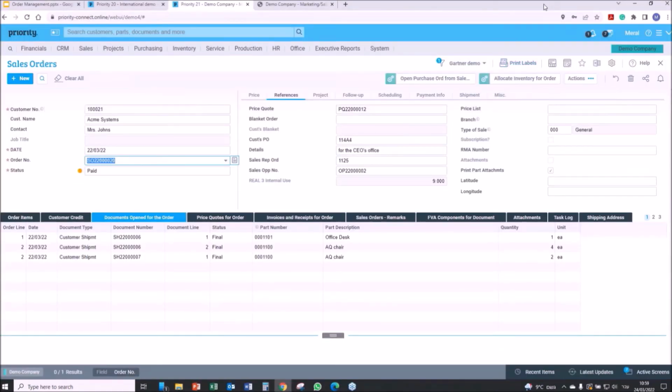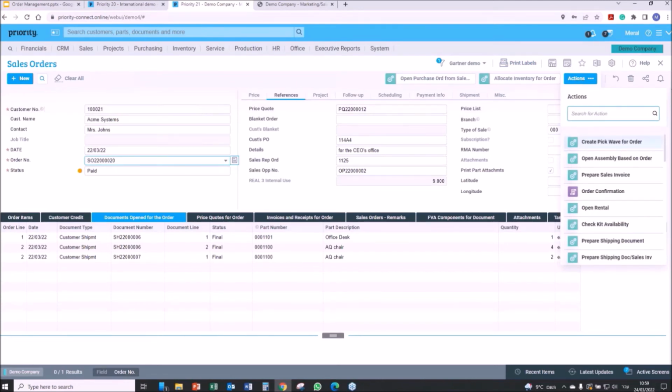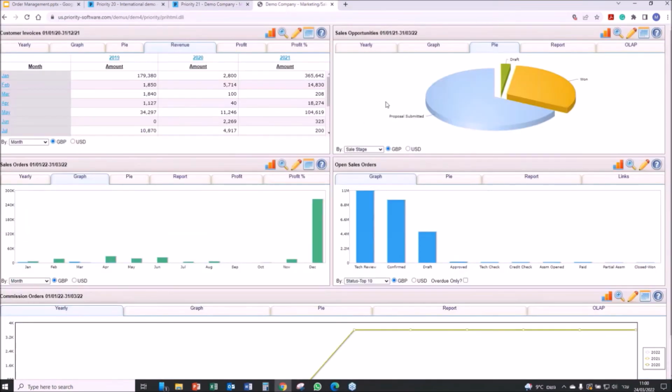The next step of a sales order can be assigning it to the warehouse for picking and packing. For a higher level of efficiency, the picking can be done by line items, and the packing can then be done by orders. Alternatively, the next step can be assigning the order to the shop floor for production or assembly, or assigning it to the finance department for prepayment invoicing. At any moment, managers can take a bird's eye view on different aspects of the process to gain better insight of the business.